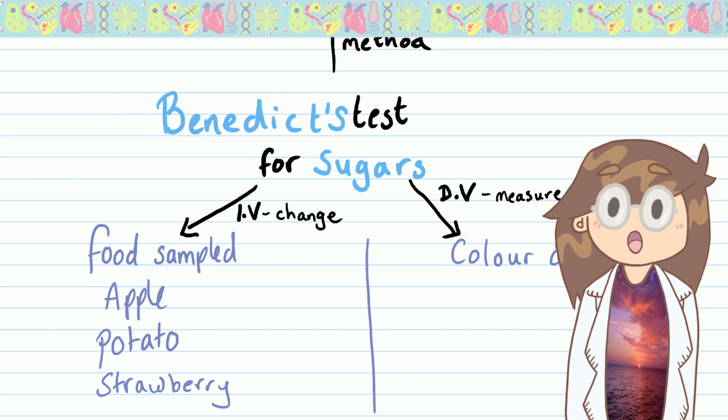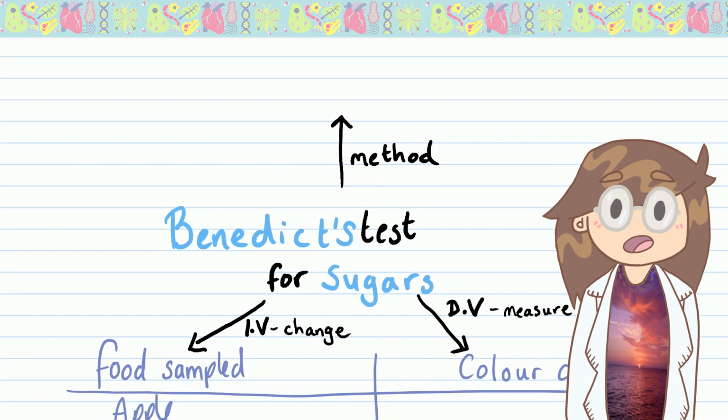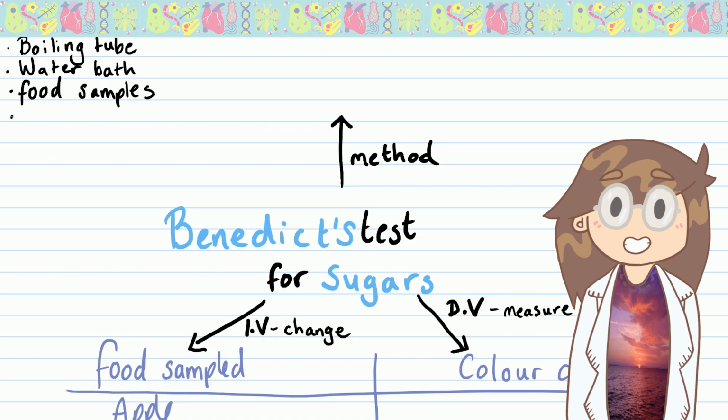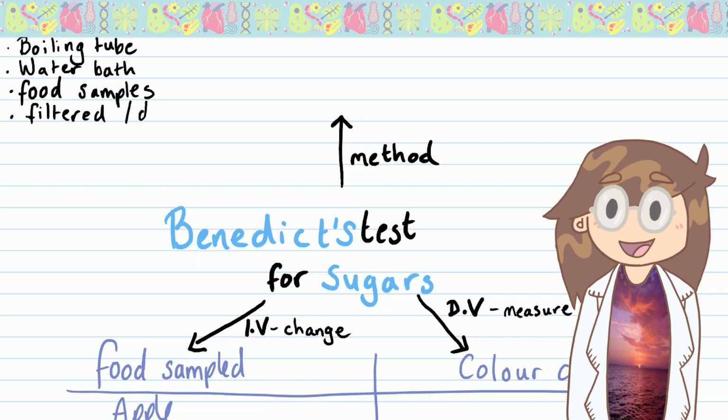The Benedict's test for sugar, I would say, is the most complicated to carry out. So what you're going to need this time is a selection of boiling tubes. You're going to need a water bath. If you can't remember what a water bath is, the simplest way of doing it is having a kettle, pour some kettle water into a bigger beaker and float your test tubes in it. You're basically wanting to transfer the heat from the hot water to your sample, but you do not want to water it down. Kind of like how you would melt chocolate over a pan of water.